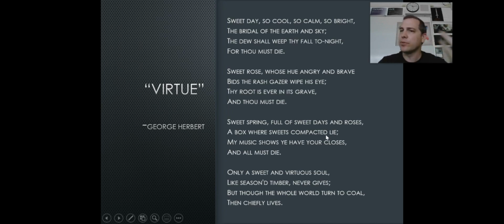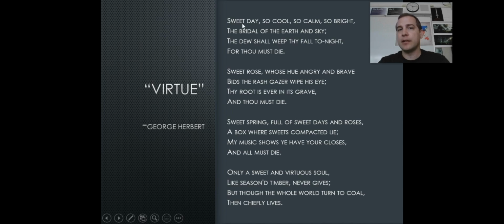But anyway, you might have noticed that there are points in there where I actually start feeling the rhythm and pronouncing on the rhythm. But the first thing you can take a look at is just how many syllables are there, right? Sweet day, so cool, so calm, so bright. This first line is really nice because each word is one syllable. So we have here 8 syllables, right? And so if I were to guess and perform scansion, I would say that this is tetrameter, right? That there's going to be 4 feet.